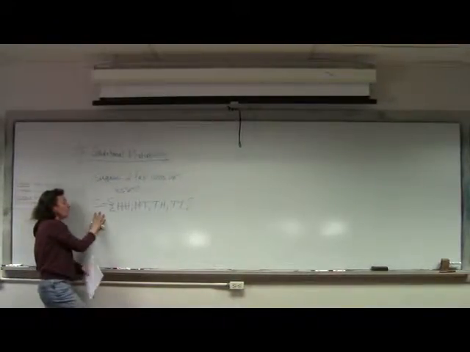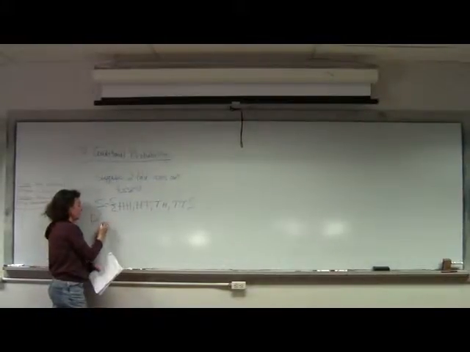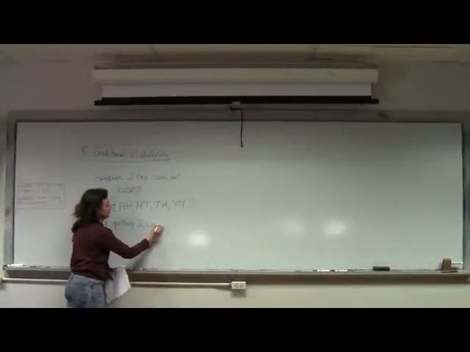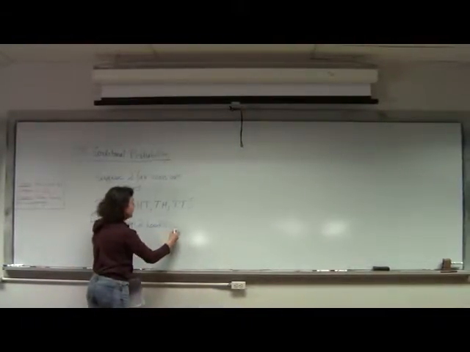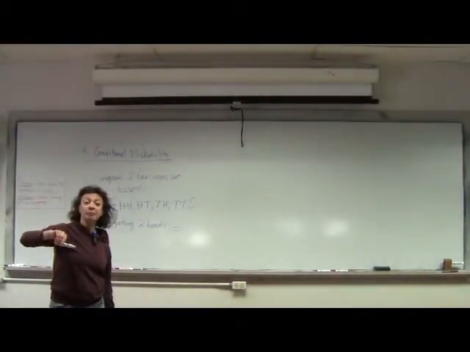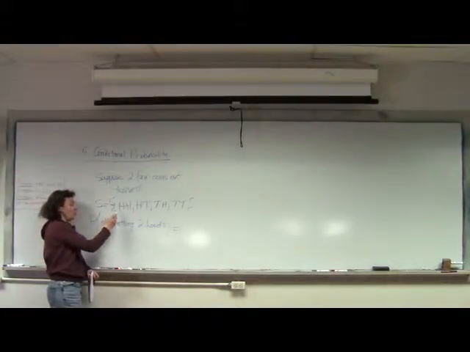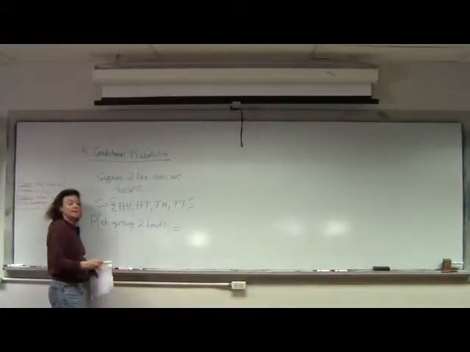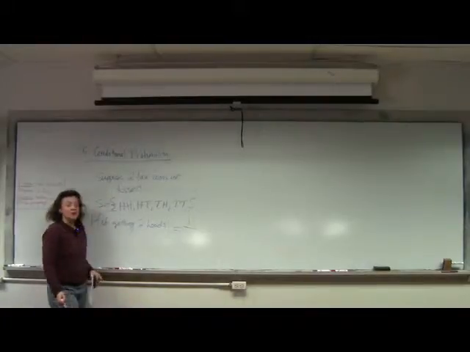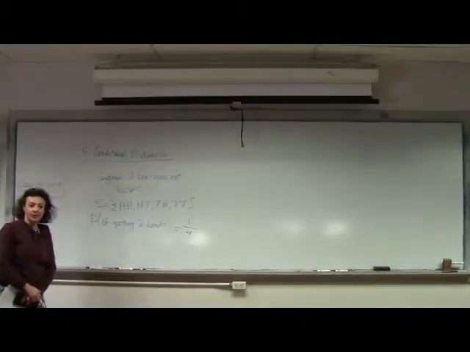All right, so having written out the sample space, what if I want us to find the probability of getting two heads? Well, again, the probability of an event is the number of elements in the event divided by the number of elements in the sample space. In how many ways can I get two heads? I claim just one. How many possible outcomes are there when we toss two fair coins? 4. So the probability is 1/4.